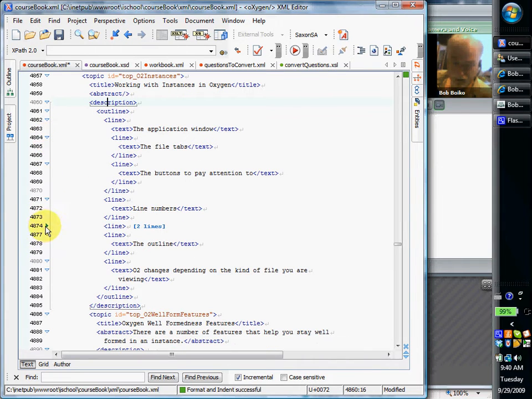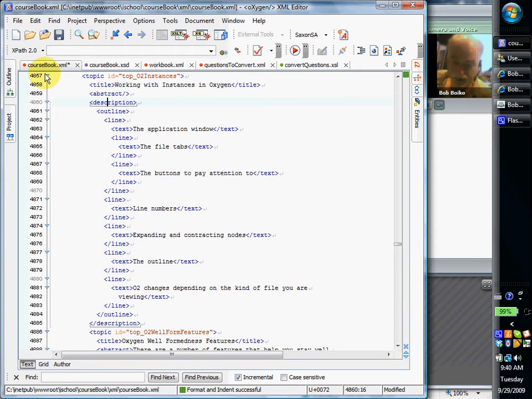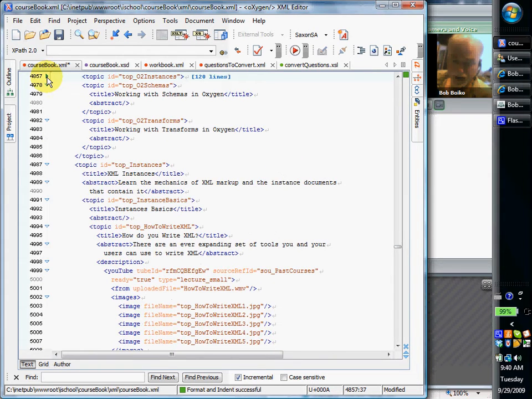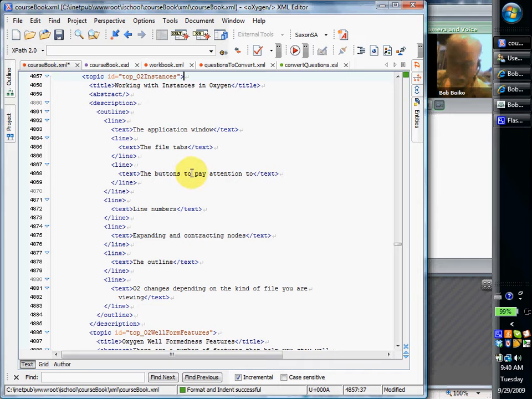That's how you close up an instance, and we can close it all the way up to the top by just clicking progressively on these arrows. Now, the thing that you're going to want to pay attention to, especially as you get into more sophisticated XML files, is the outline. Let me just peg it onto the screen here. Outline gives you a full, you might call it a full table of contents of the entire file.